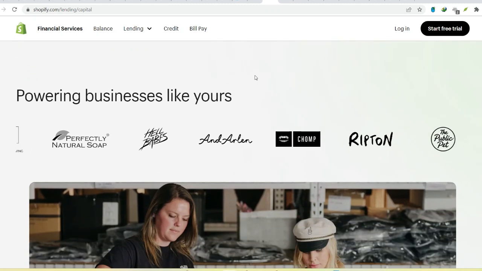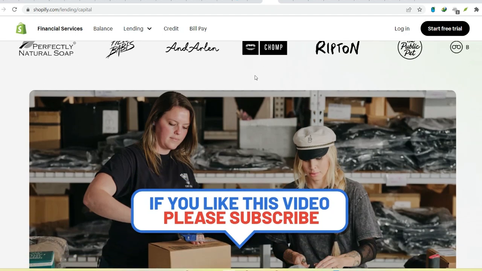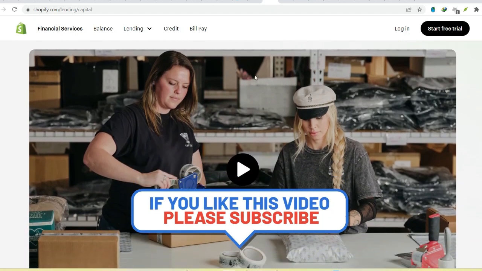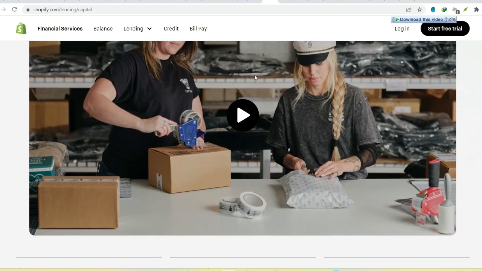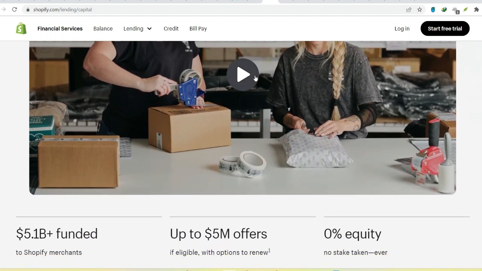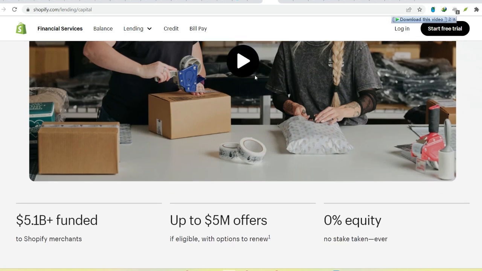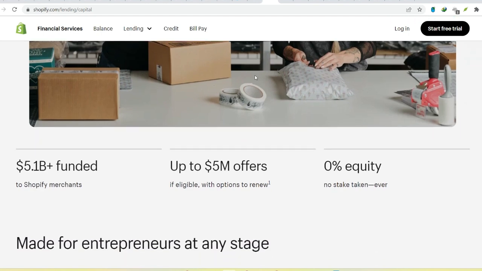Shopify Capital typically collects repayments as a fixed percentage of your daily sales. This percentage is determined when you accept the funding offer. This means that on days with higher sales, more will be repaid, and on days with lower sales, less will be repaid. If you have no sales on a given day, no repayment is collected for that day. This continues automatically until the total payment amount, loan amount plus borrowing cost, is fully paid off.